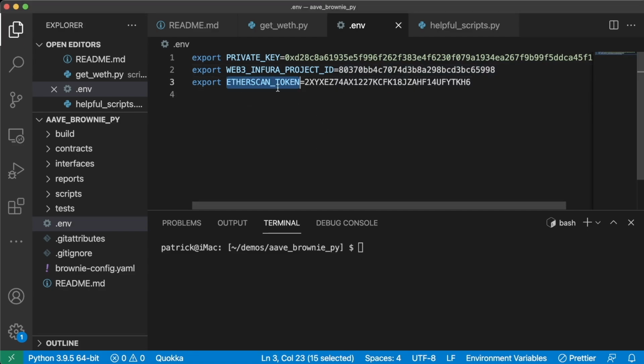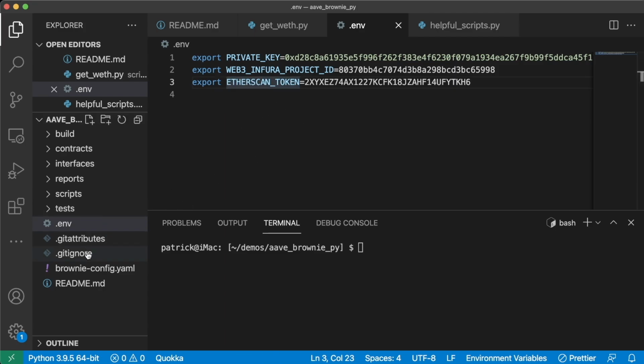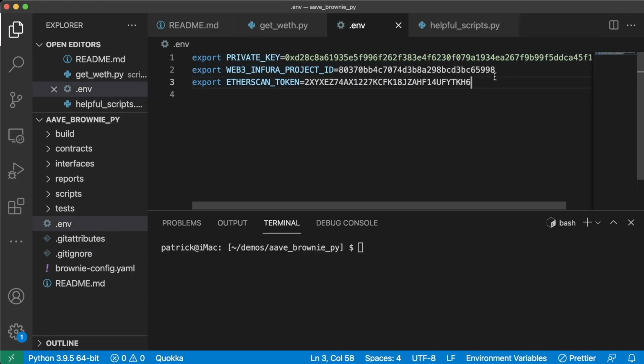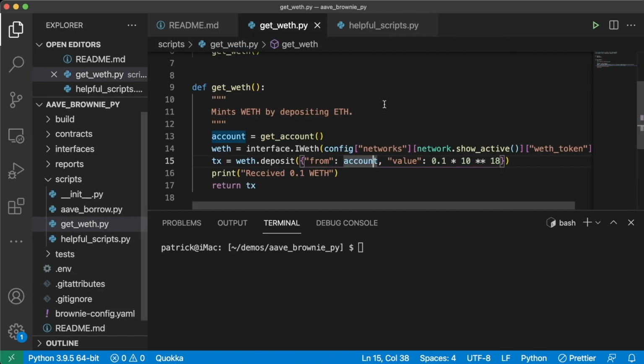If we want to use our Etherscan token, we absolutely can. And since we're putting a whole bunch of stuff into .env, we want to make sure in our .gitignore we have .env so that we don't actually push this up to GitHub. Again, if you're nervous about having all these in .env, you can absolutely do the accounts.add or whatever other methodology you like to set your environment variables.